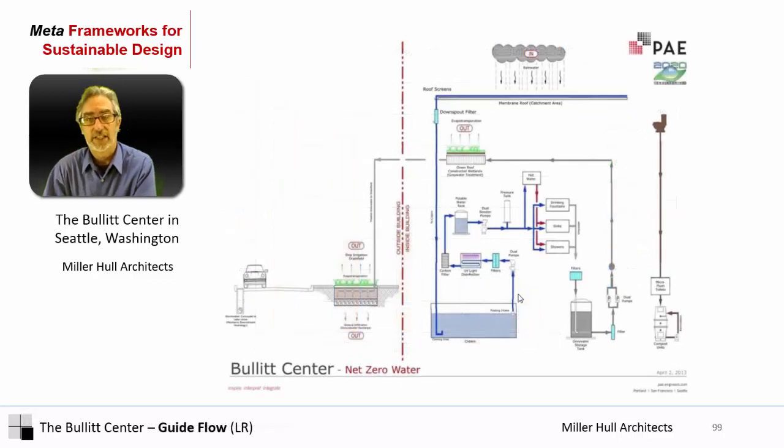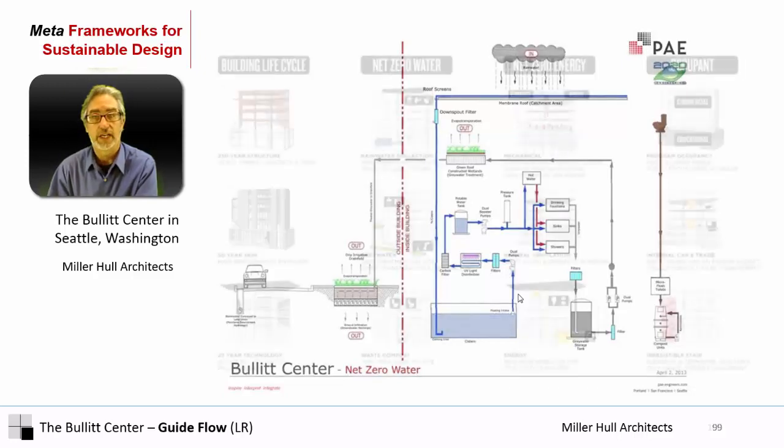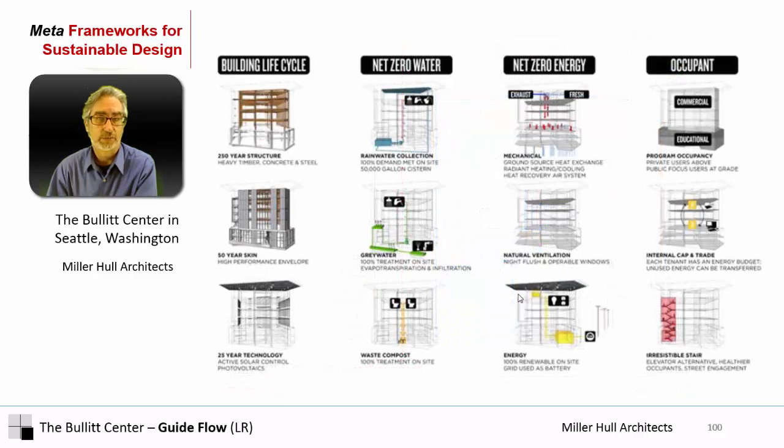And the systems then, you could have a whole day just on the systems of this building and the engineering that goes into that. And so for designers, engineers, I consider them to be designers. I consider anybody involved in the creation and development of this building to be a designer. And here you see all the systems laid out and broken apart into a taxonomy. I'm not going to get into all of them, but one of the things I think was really interesting is right here you see the irresistible stair. The concept was to make such a beautiful stair that people would avoid using the elevator on a daily basis to reduce energy.